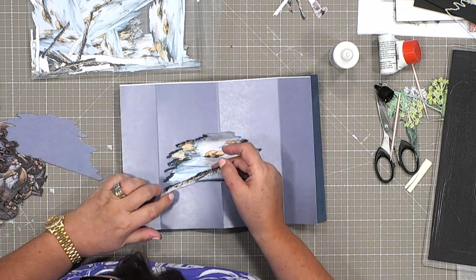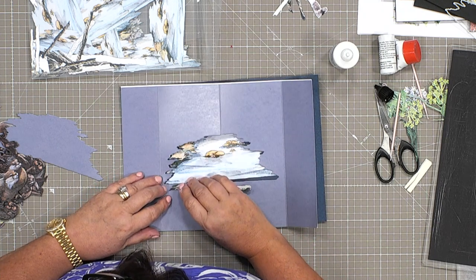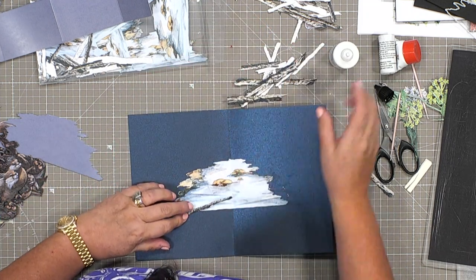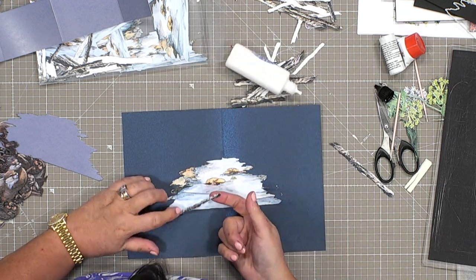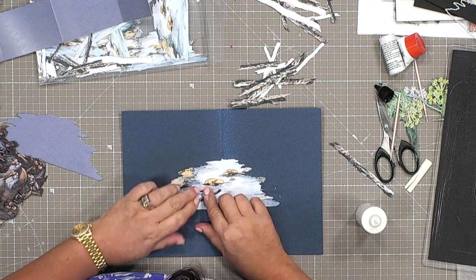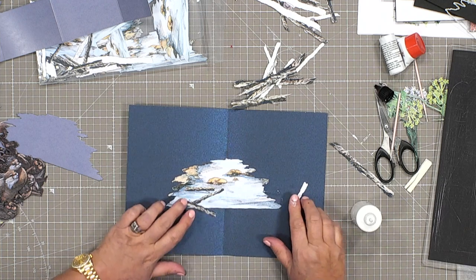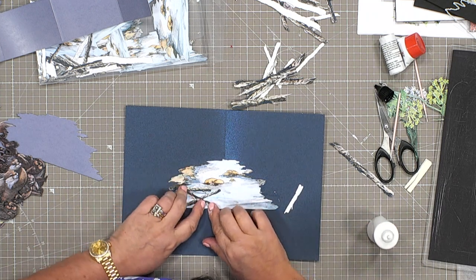Now I need to start thinking about how I'm going to build this design. I'm going to take some of the twigs and branches and start by building it behind first. So these want to go on flat to start with. I did say I wanted to try this — I haven't got my proportions confirmed or anything. I'll just give it a go, we'll do it live, and if I need to make changes I'll talk you through what I'd do and why.